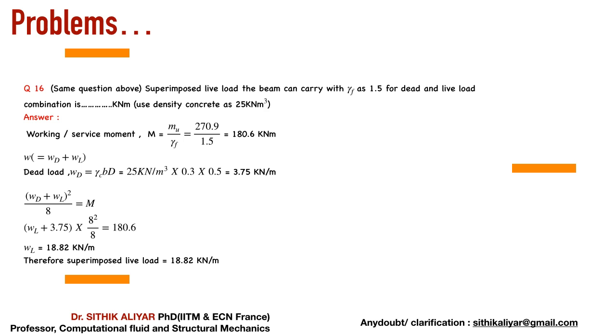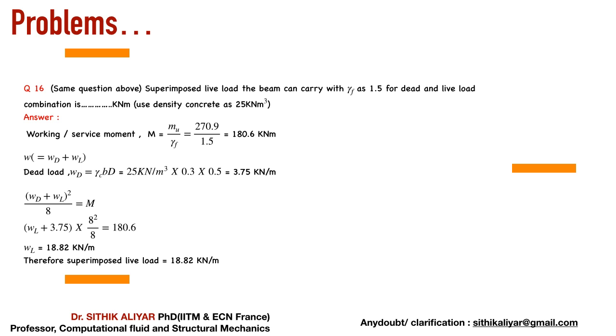We know the bending moment you should design for is 180. What is the overall load they asked you to consider? Dead load and live load. So total load is dead load plus live load. What is dead load? It's the self weight of the beam. So how to know the self weight of the beam? Density equals weight by volume, so weight equals density into volume. What is the density of the concrete? They have given 25. What is the volume? If per meter, you can calculate, because everything is per meter. So per meter means only the area.